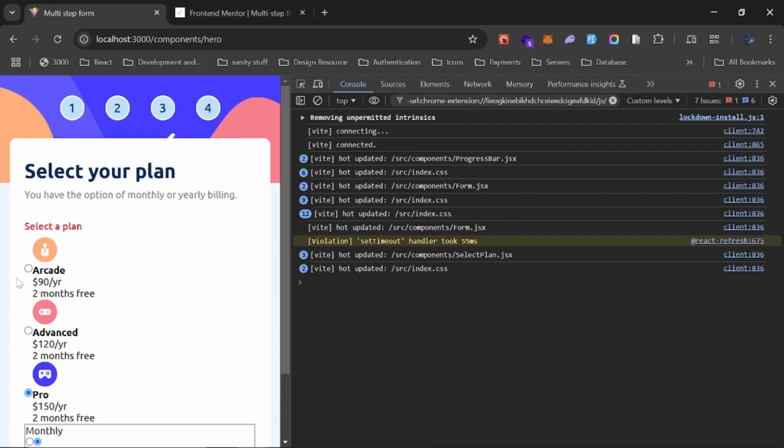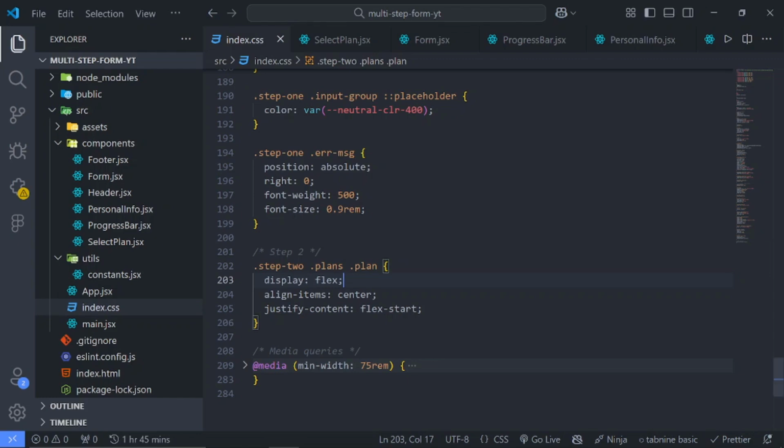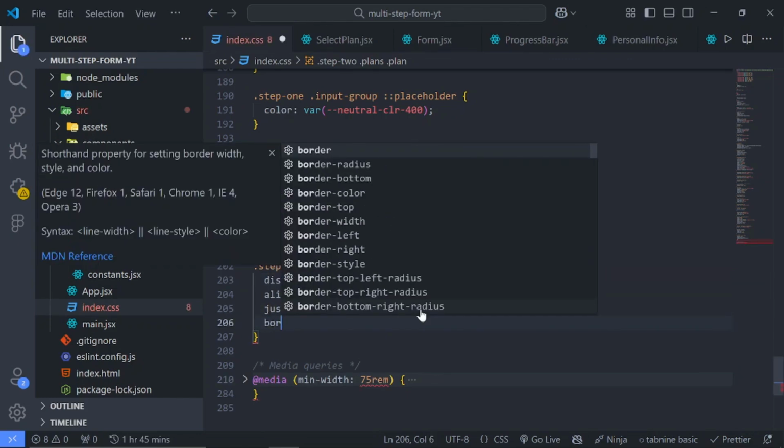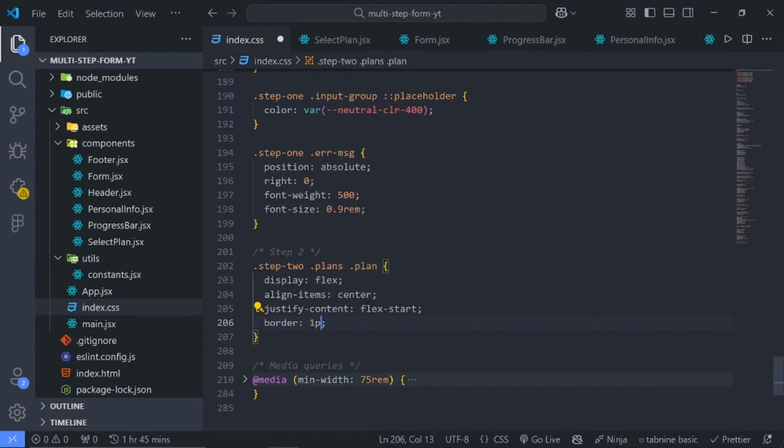So let's see what we want right here. This is basically we're styling each of the plan right now, not the entire stuff. We're styling each plan. So we can also add a border. Set the border to be 1 pixel solid, then 350, the neutral color.